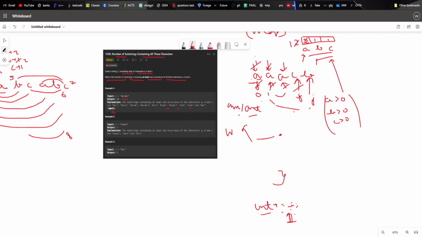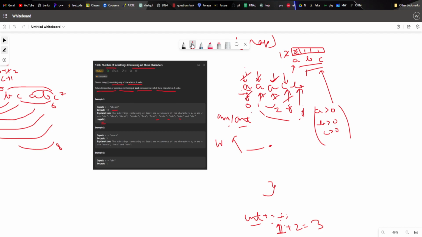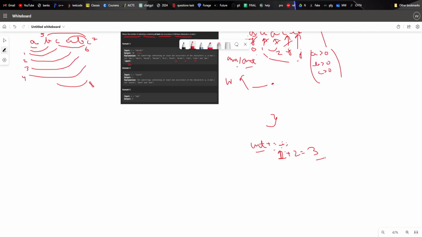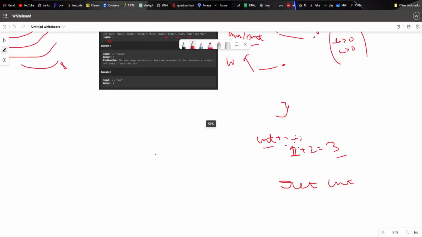So 1 plus 2 is actually 3, and then when it moves to this, it will see that my a count is actually 0, because I deducted from the map. When it is 0, I am not going to do anything, and I will return my count only. Right now count is 3, and I will return my count. Okay, and the answer will be 3.